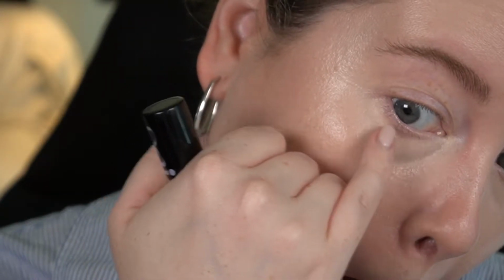So that's no powder or anything. I can see some light creasing coming down from my lower eyelid, but that's pretty typical and it's not bad. One thing I will typically do is to put a little bit of shadow underneath my lash line, and even if I don't powder the under eye, which I normally do, that helps a lot with those creases from filming.